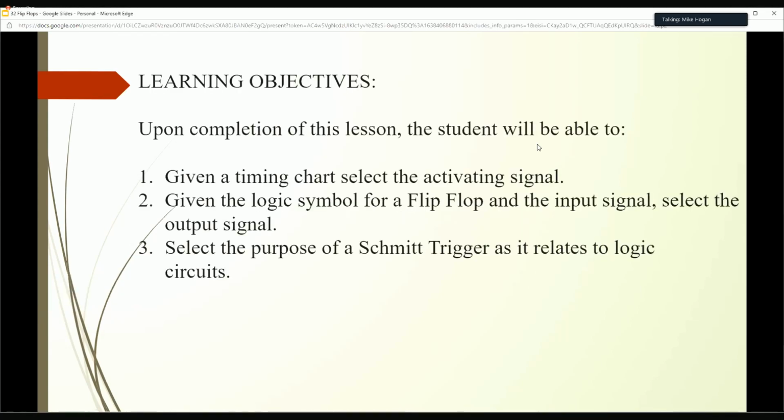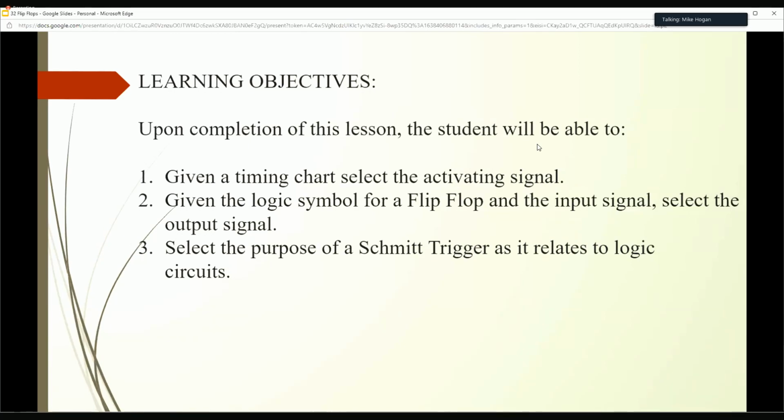So really what we're going to do is talk about these flip-flops, and you'll see as we get into our first flip-flop exactly what we mean when we're moving from gates to flip-flops, because these flip-flops are made up of the gates we talked about. It's a matter of taking those gates and putting them in a proper sequence to get the flip-flop, and then the flip-flop will accomplish the task of being able to hold a signal.